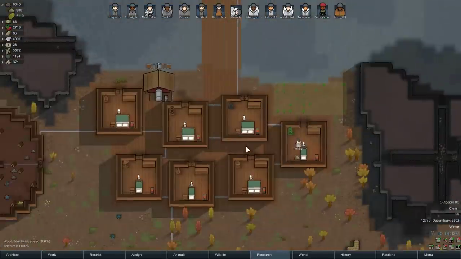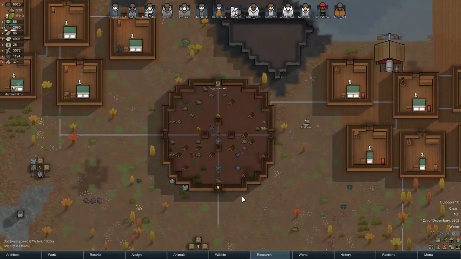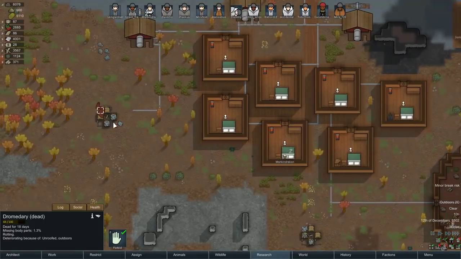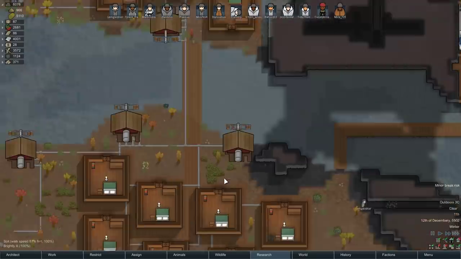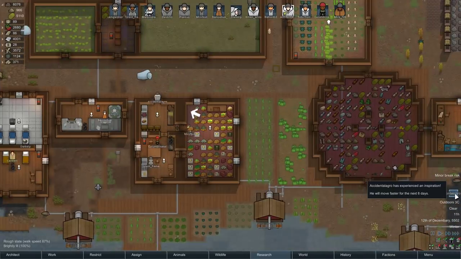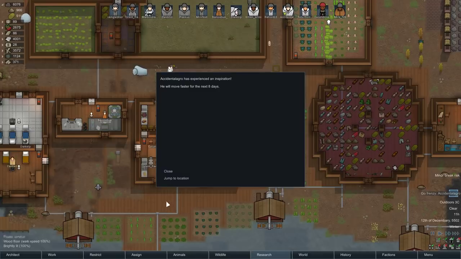Most likely, I could just take any piece of clothing. I don't know, we'll make parkas, because they won't take that much storage space. They're going to be fairly dense. So we've got a rotten dromedary out there. So not everything got butchered. Go Frenzy. Move faster for 8 days. Well, there you go. Accidental aggro.